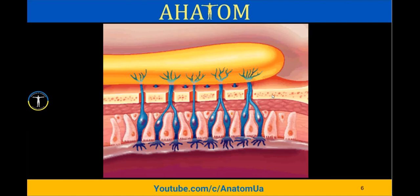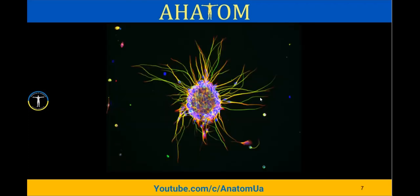What is the structure here in the bones? What is it? What is the bone here? Where is the olfactory nerve moving? Maybe ethmoid. Ethmoid bone, and what is the part in the ethmoid bone with this opening? Cribriform plate. Cribriform plate, and in the cribriform plate is present a special opening for this nerve. Great.